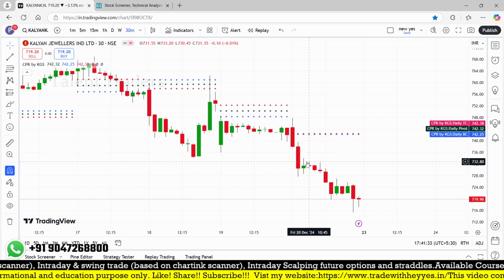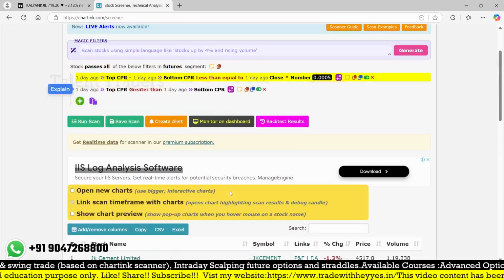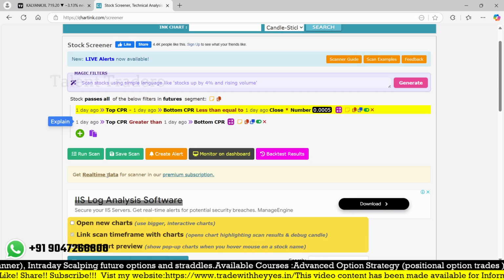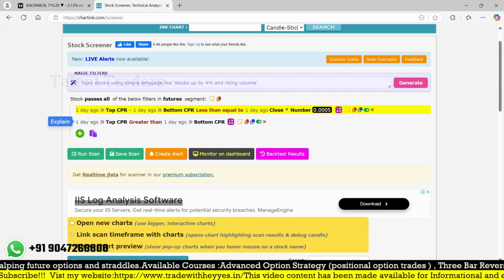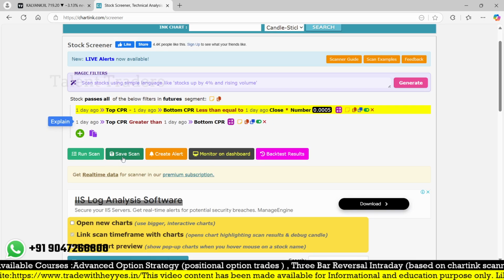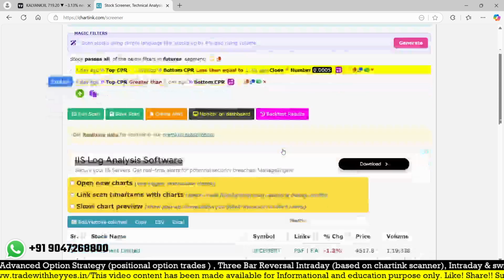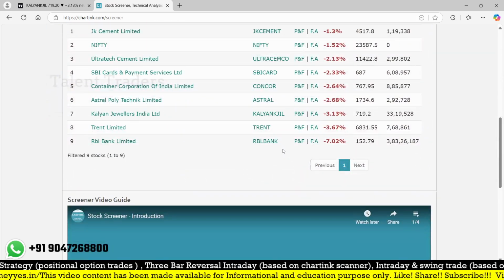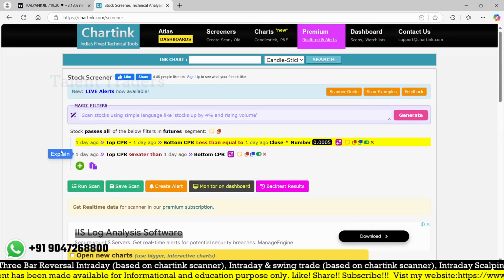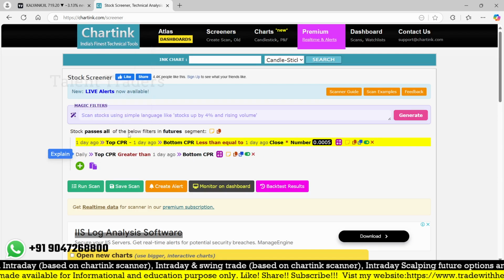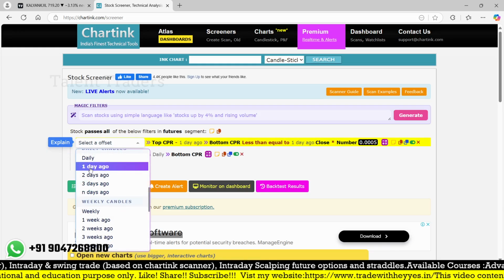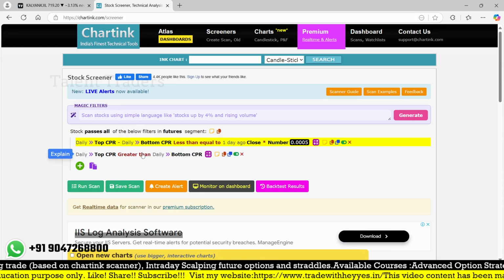This is the way we can find the very narrow CPR stocks with these two lines, but it isn't possible without a custom indicator, because we have already created the custom indicator. That is why it is possible to create it. Okay, so I hope you understood how to adjust the narrow levels. Let me show you one more important thing. We can use it for tomorrow also. If you are using the daily time frame, it will automatically fetch the stocks for tomorrow.